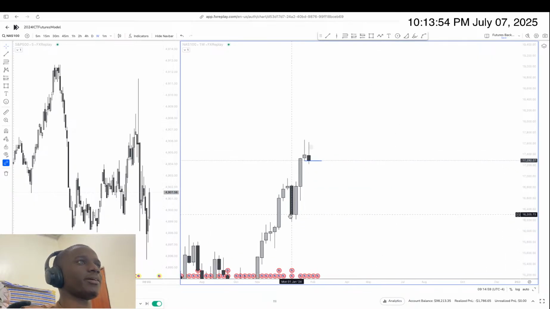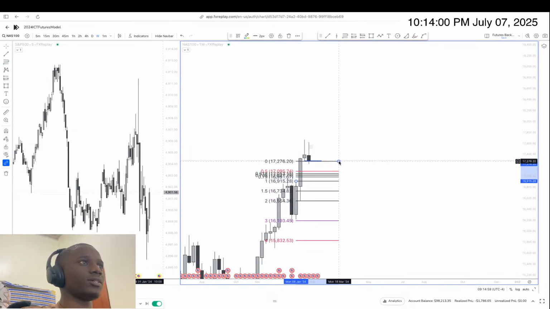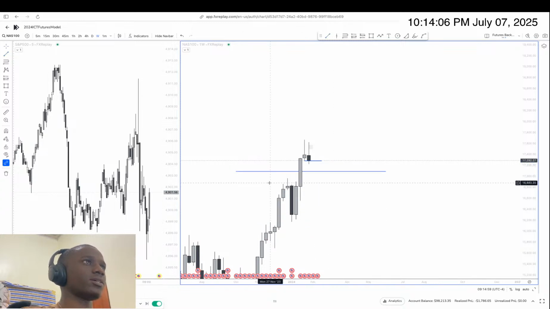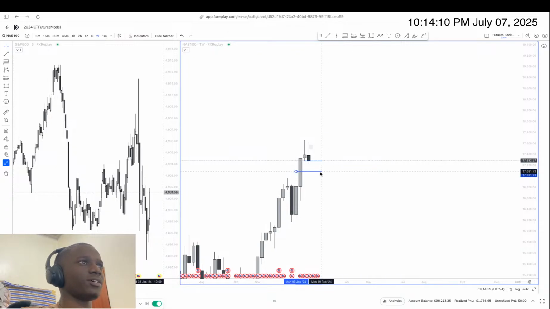and as we drop into the gap, I can notice that it's possible that we might fill it at least into the consequent encroachment. So you can see from here to here, like our consequent encroachment would be somewhere here. And yeah, let me mark it just for the purpose of having it marked, because we might reach it. So let me make it dotted.